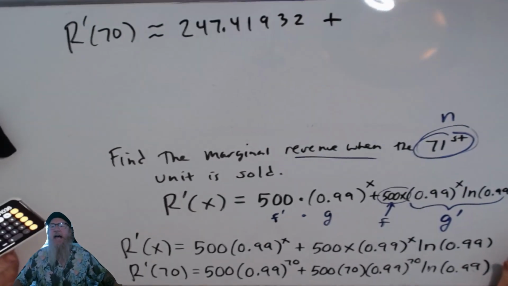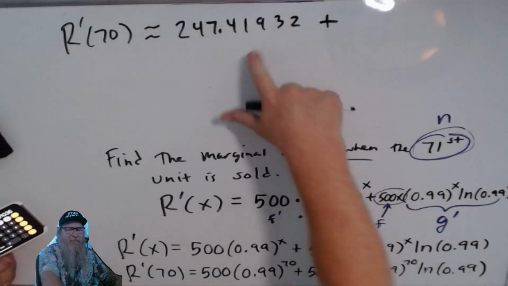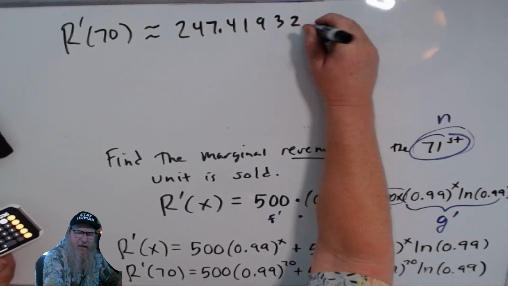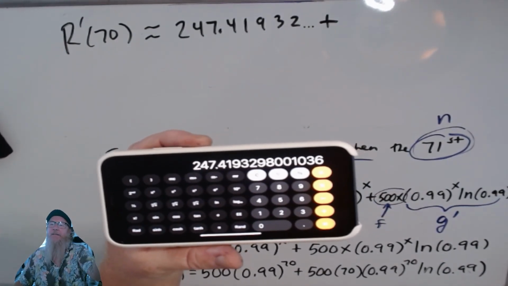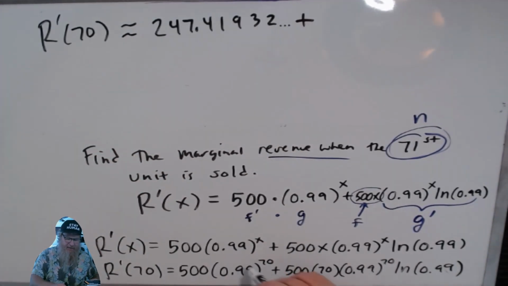I'm not going to round yet. I'm going to put 4 or 5 decimals and I'll round later. I probably could have got away with 3 decimals, but I don't know. If you want to write the entire screenshot down, that's probably not a bad idea. All right, good. So we got that. Check. That one's done.